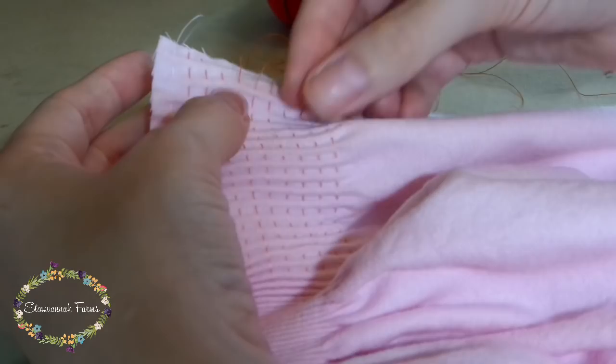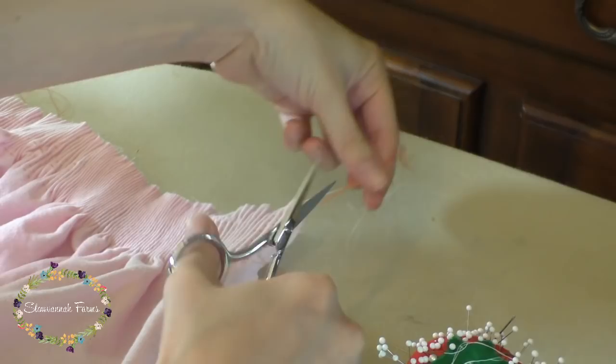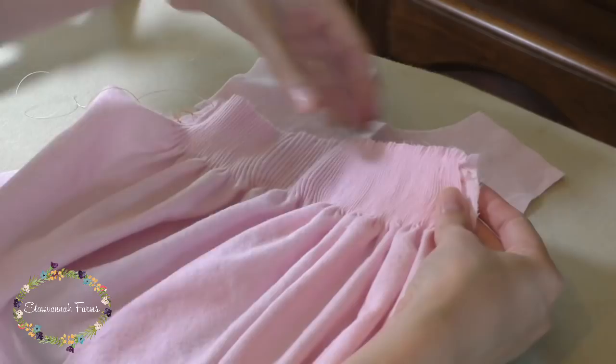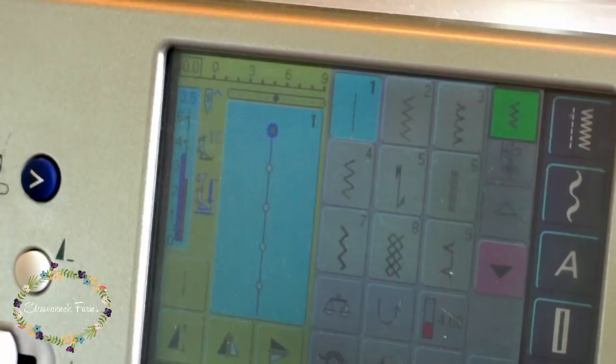I did this on both sides. I tied one side into knots in groups of 2s or 3s. Then I used the front yoke to line up the pleats. At this point, you don't have to distribute the pleats evenly — you're just wanting to tie the other end of the thread at the correct length. After you have the pleating threads tied at the correct length, then you can distribute the pleats evenly.